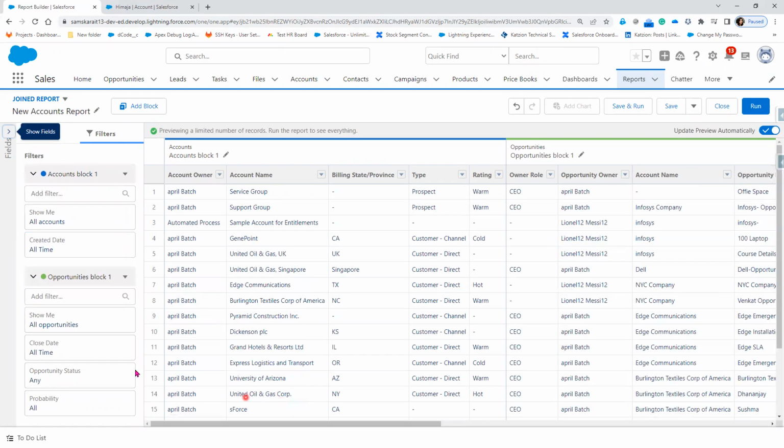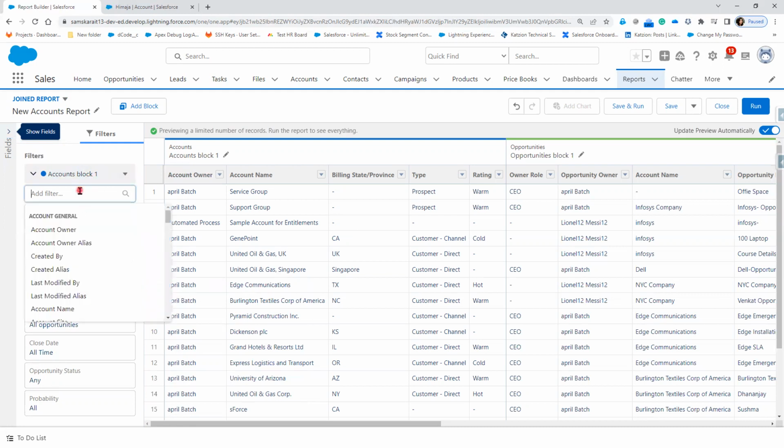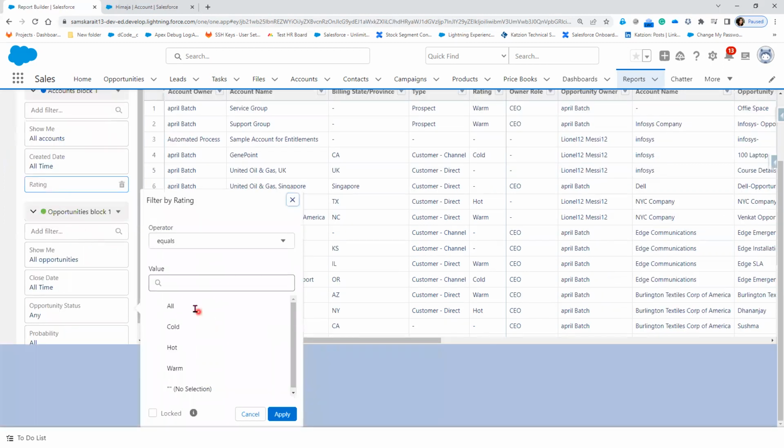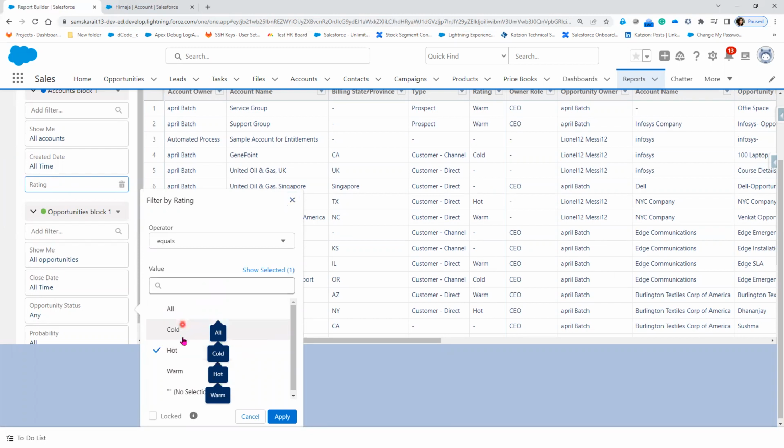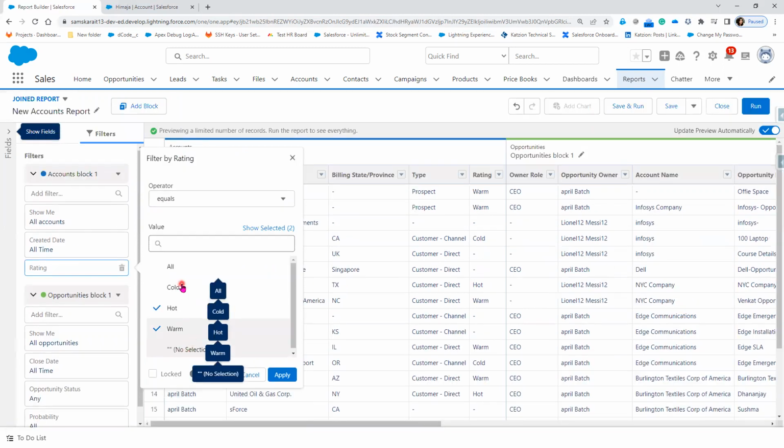Now let me do filtering here for the account block 1. I'll add one more filter. Let's say rating is hot, warm, cold. Apply.